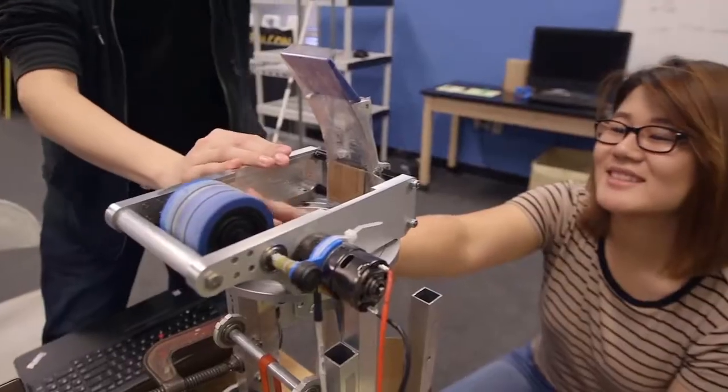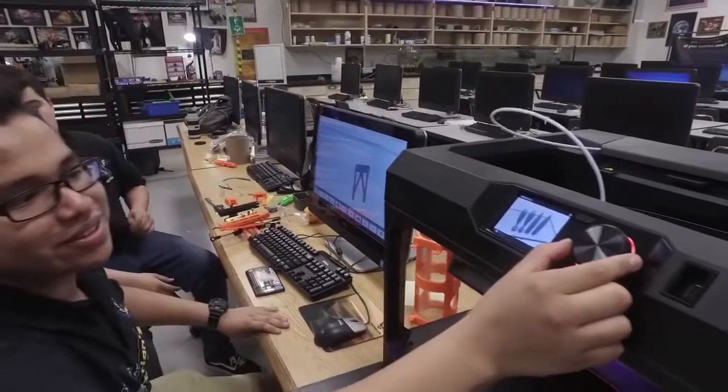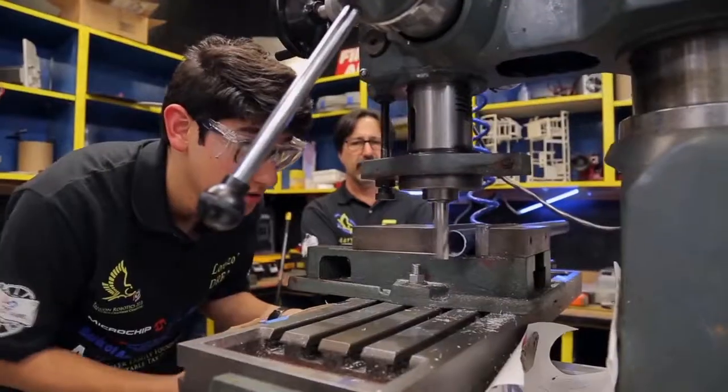It's very important for the students to realize that the career they pick and the field that they pick should be something that they want to enjoy the rest of their lives. In order to be relevant, you got to be creative and be able to think critically and solve problems. So if you can do those two things, no matter what you do in your profession, then you'll be successful.